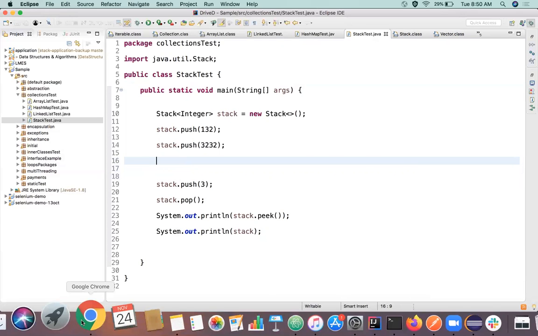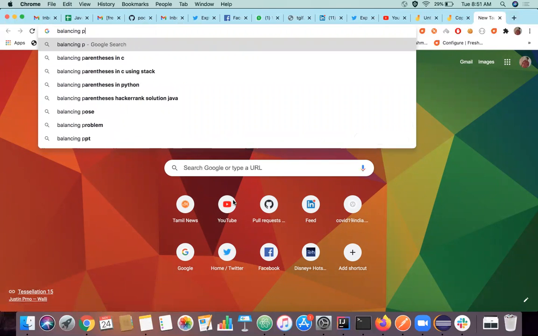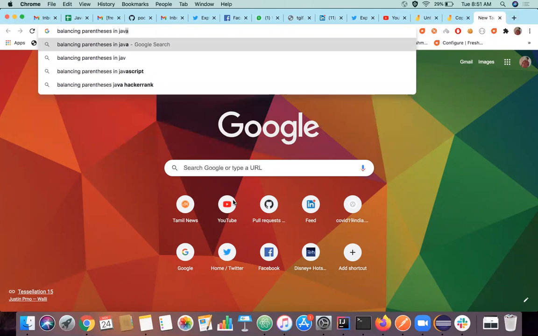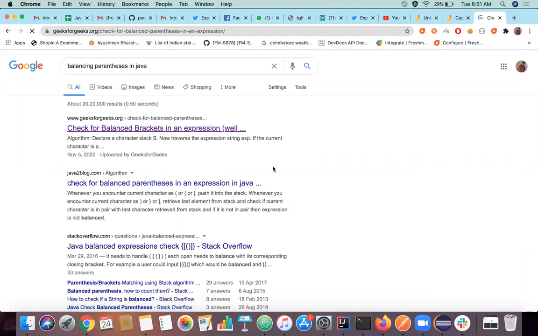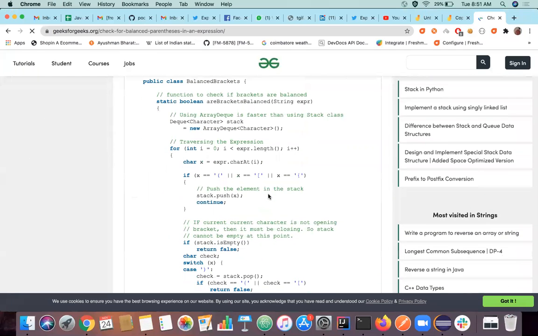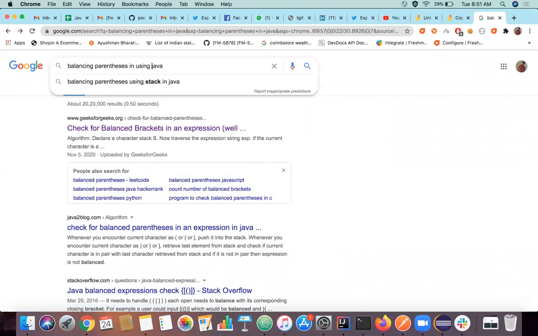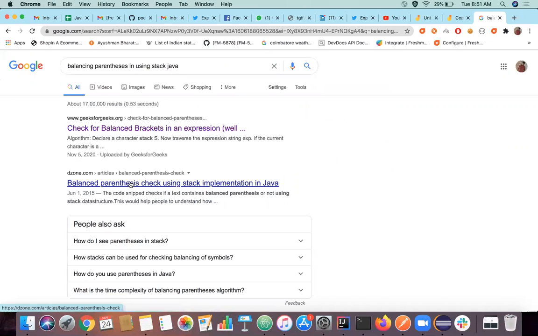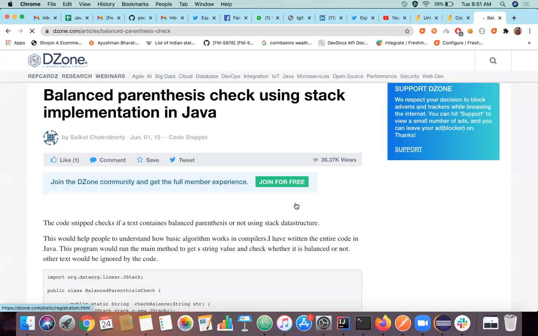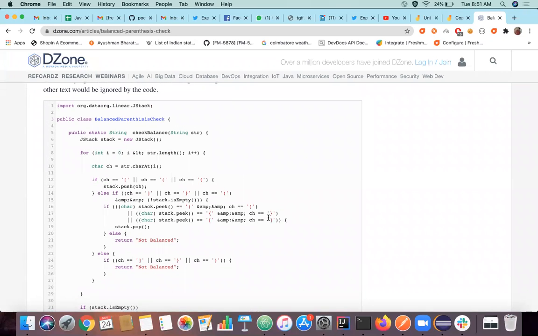One of the famous problems in the stack space, this is a very famous problem of using a stack: balancing parentheses.